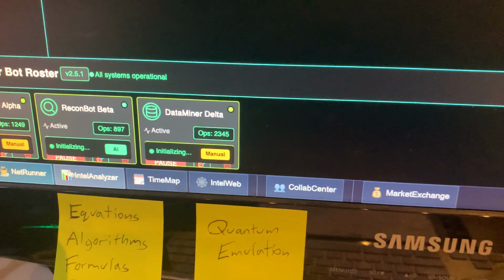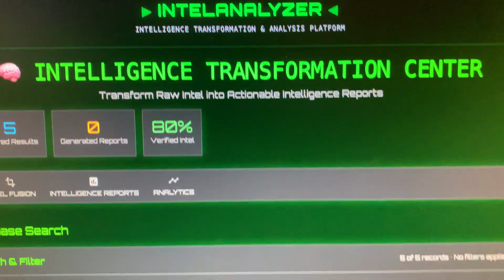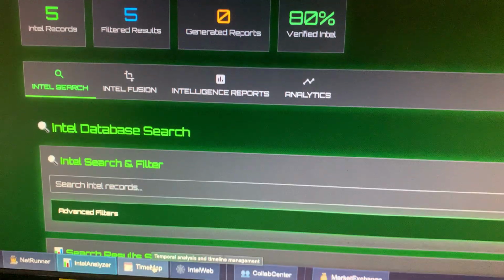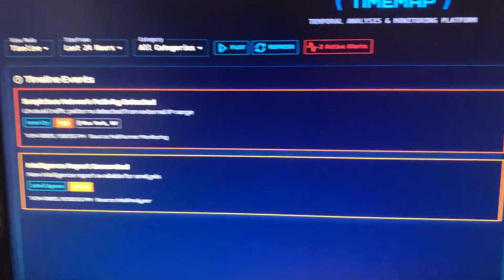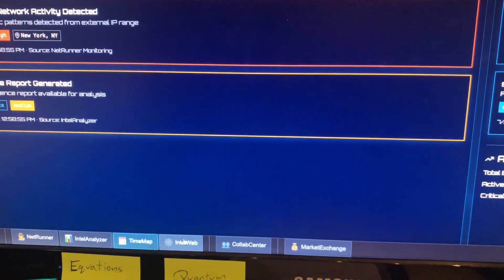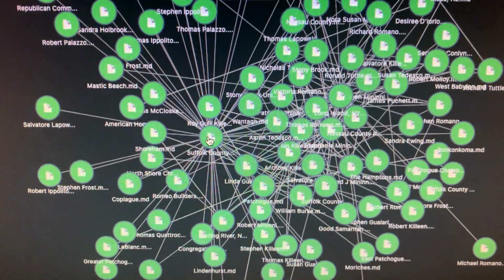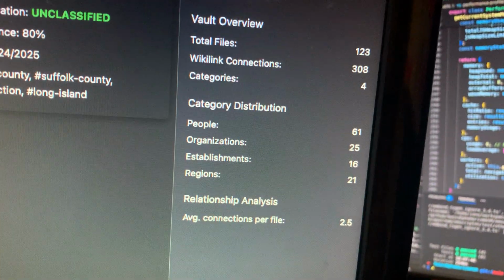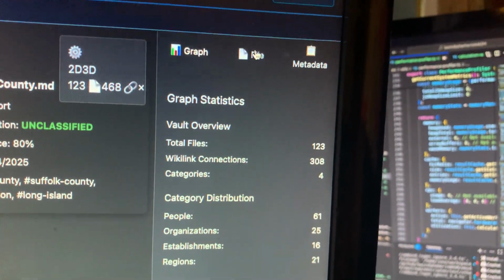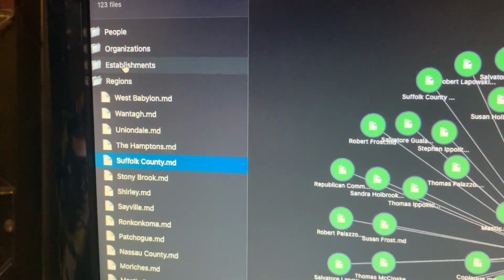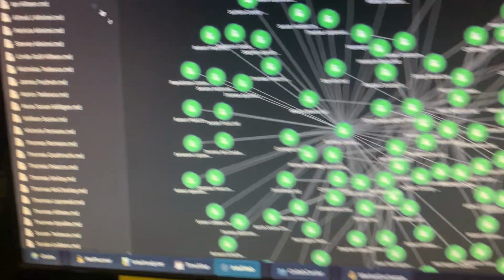Once all of that's processed, you can bring it to the Intel analyzer, which will allow you to translate that into what's called an NFT, an Intel Report NFT. We can monitor the timeline of all of the Intel and Intel reports that have been generated across this entire platform. You can work on your own cases and then check out individual files within your own Intel reports. And you can even read them, as the whole thing also works in Markdown format and can easily be organized into a file folder structure of your choosing.